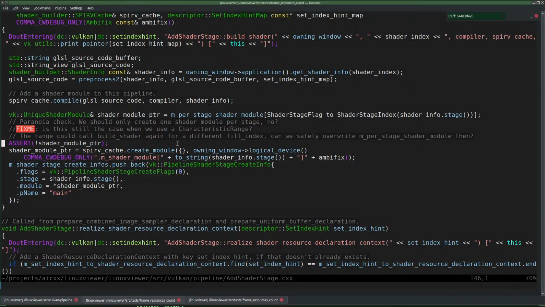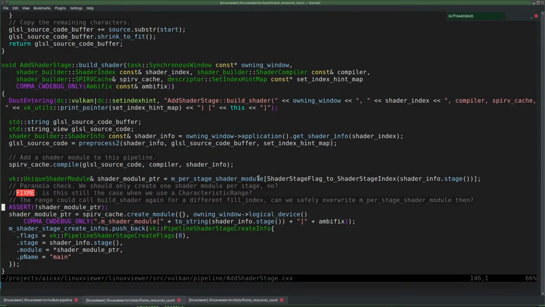But that should not be happening anymore now. That's what I changed. I'm getting pretty tired of debugging this again.